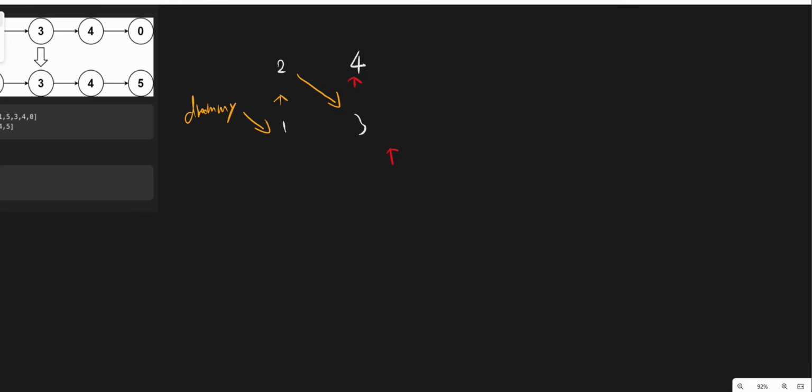So the only thing we need to do is just let the link point to the left sublist, and that's how the sorted linked list is formed.